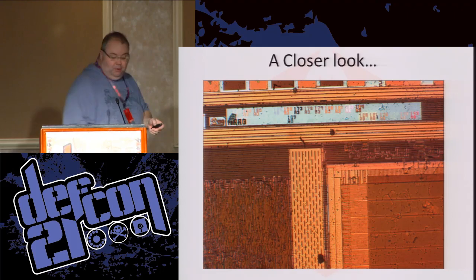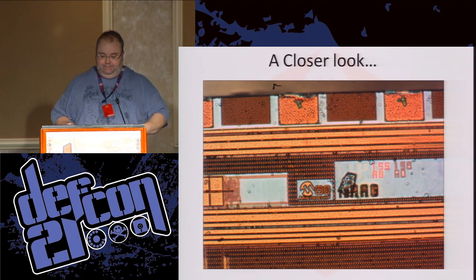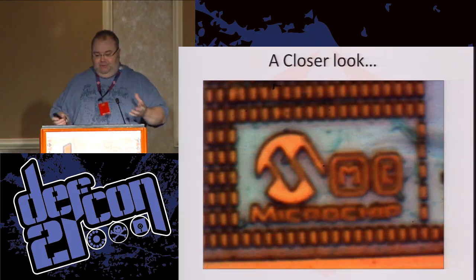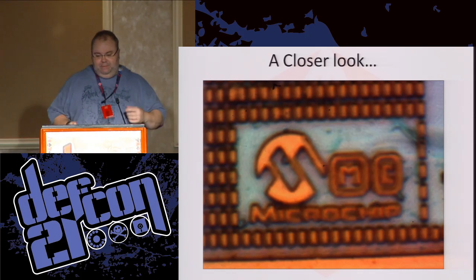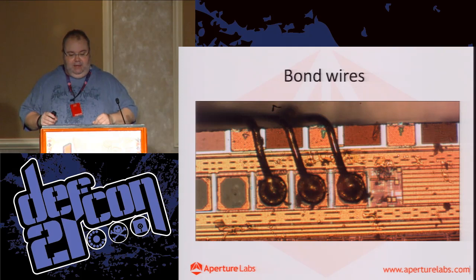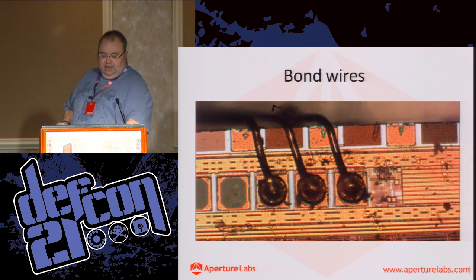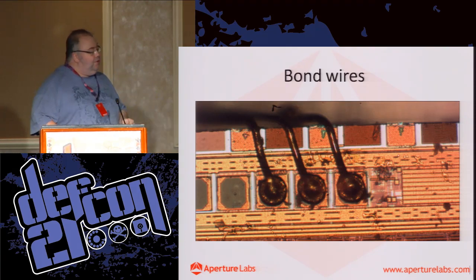So let's zoom in a little bit more. A little bit more, so you can get some really great detail. Okay. Here are the bond wires. As you see, the two on the left-hand side of this picture are actually missing. They simply got vibrated off.